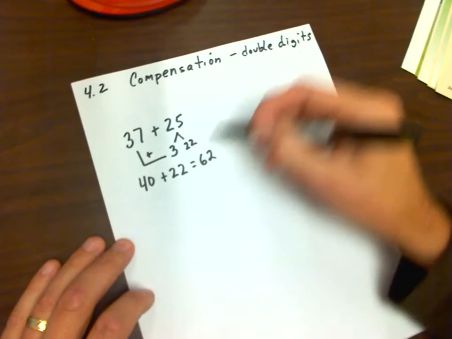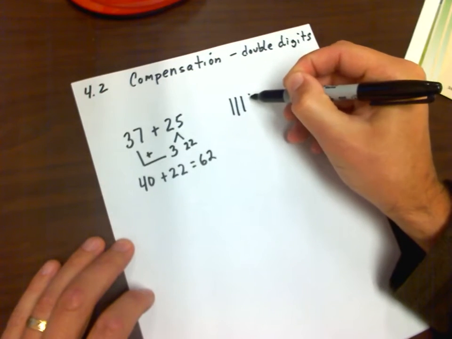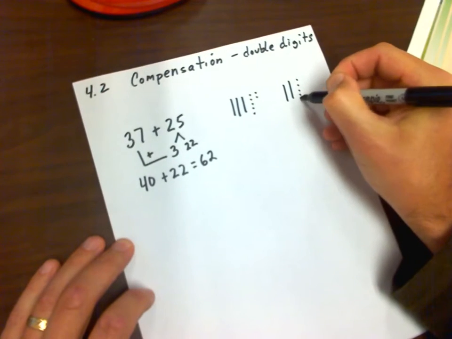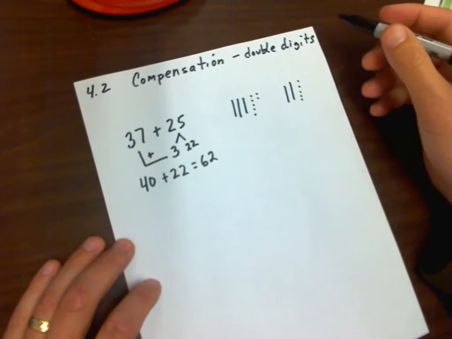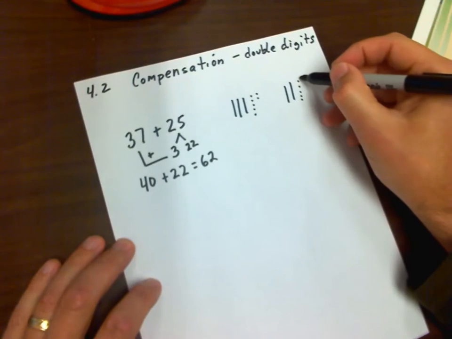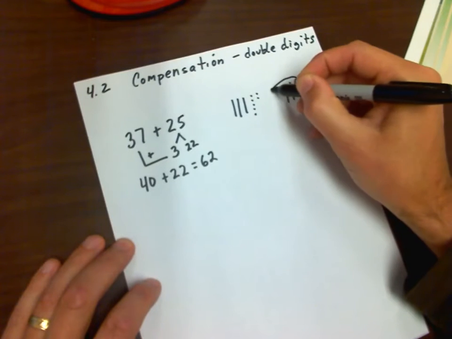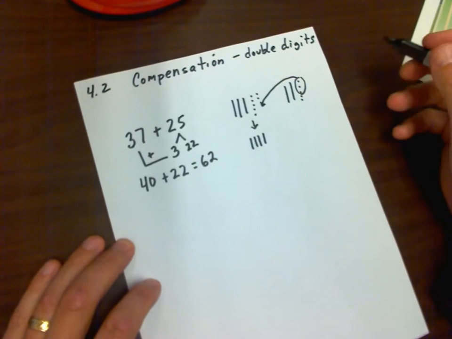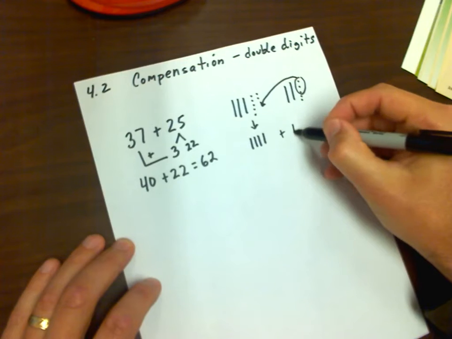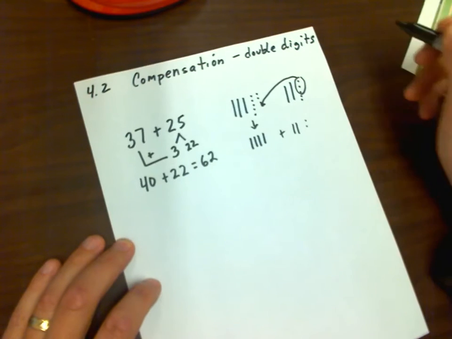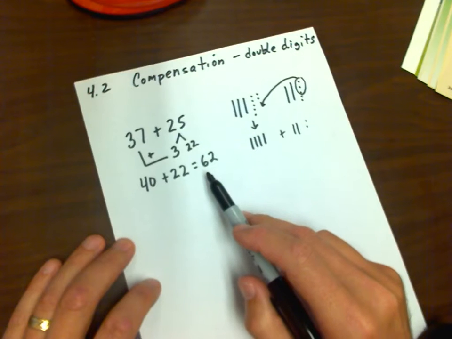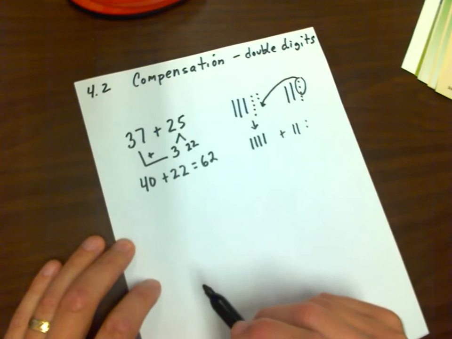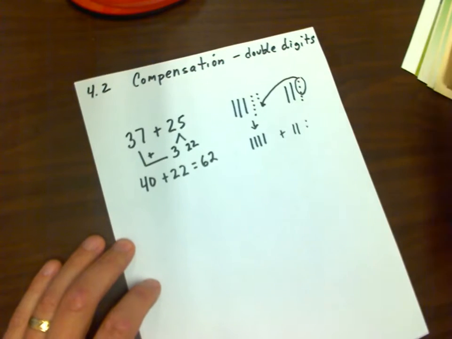Sometimes we have drawings that we will do. So if you take a look, here is 37. And then we're adding 25. And the idea, again, if you're using the drawing, is we're going to take 3 of these cubes. We would move them over here to get this to my 40, my 4 tens here. And then I'm left with my 2 tens here with my 2 ones left over. And again, if I add those together, I would get 10, 20, 30, 40, 50, 60, 61, and 62 as my final answer.